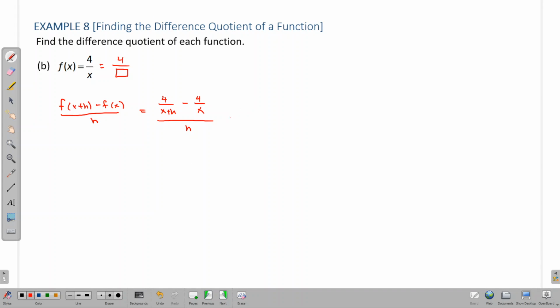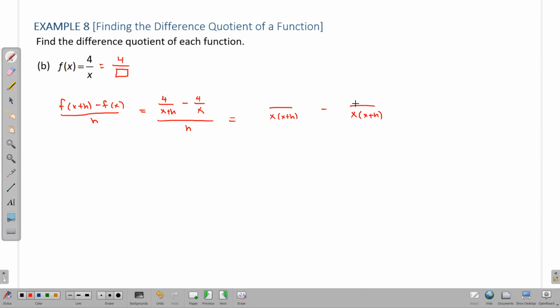Okay, so you have lots of ways you could proceed with this. One way is to multiply the numerator and the denominator by the least common denominator of these three terms. That is one thing that we did back in college algebra. You could also just perform the operation in the numerator, which is the path I'm going to take here. I'm going to get a common denominator between those two terms, which is just the product of their two denominators. In other words, I want the denominator to be x times x plus h on both of those.